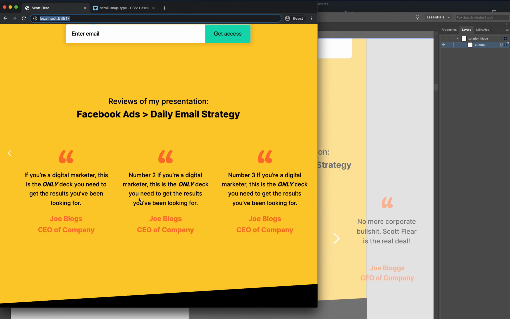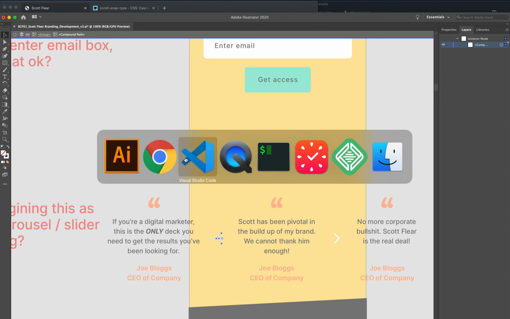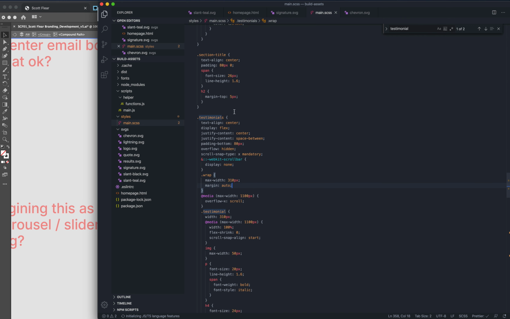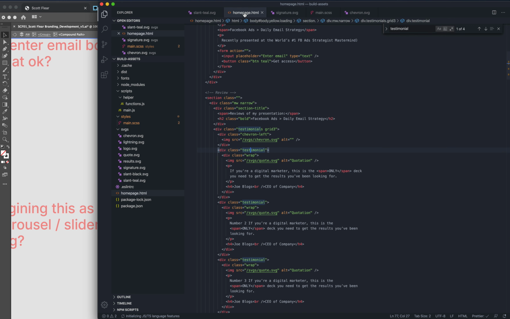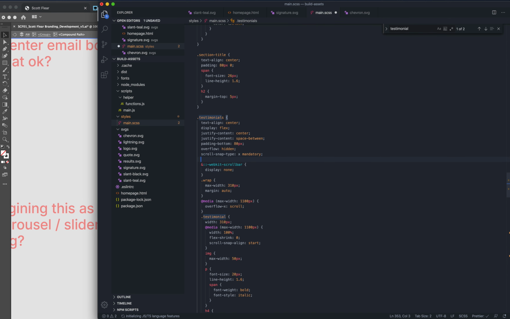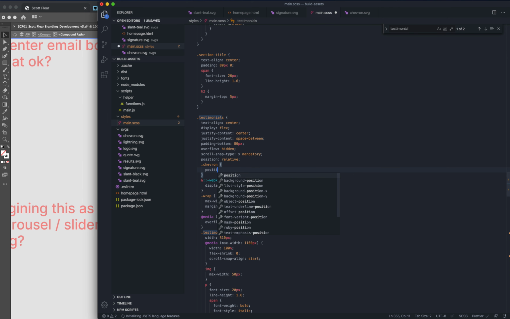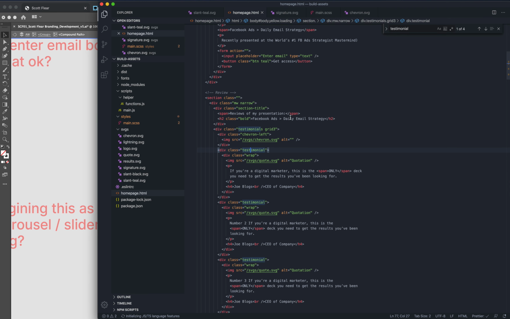So I'm hoping now that we can position this absolute. On the testimonials grid, we want to make sure that this is position relative, and the dot chevron is position absolute.